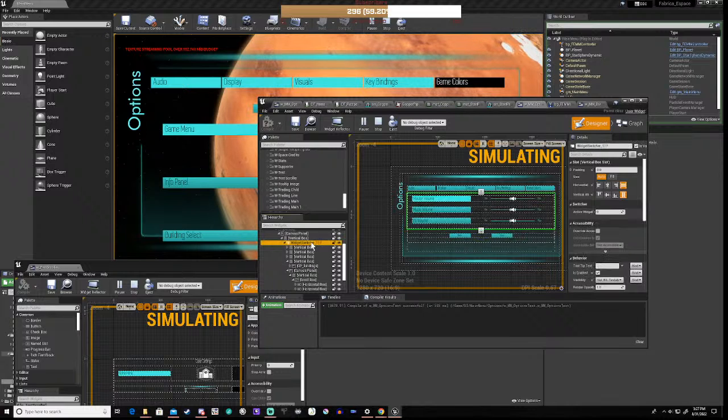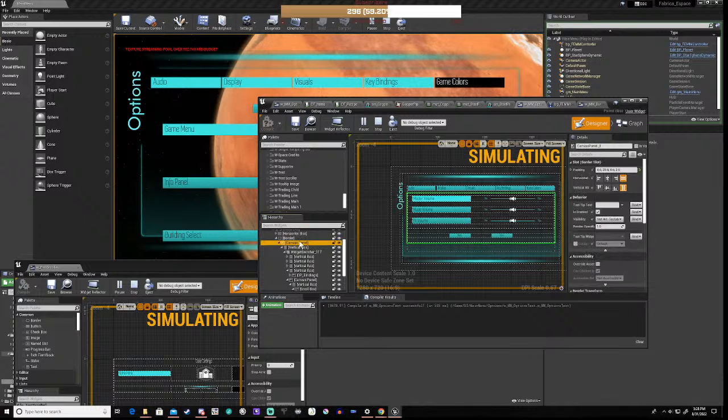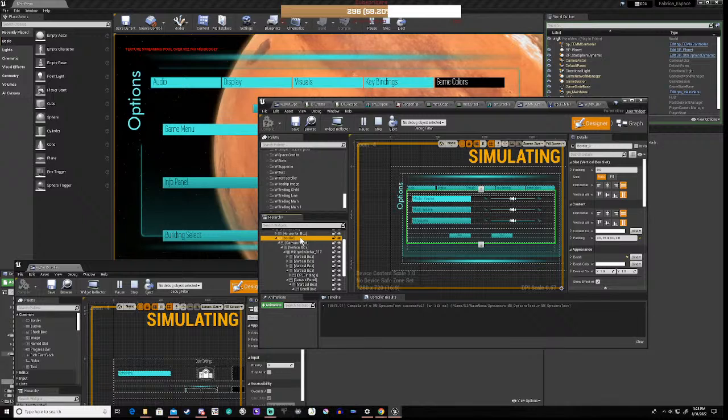And the widget switcher itself is kinda right, but it's kinda not right as well. That vertical box is okay, and that canvas panel's okay. Except, even then, it's not quite right.